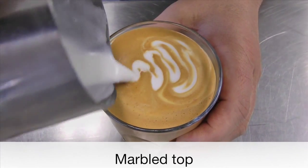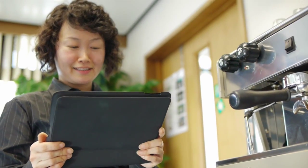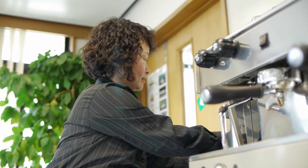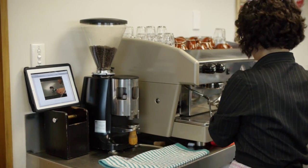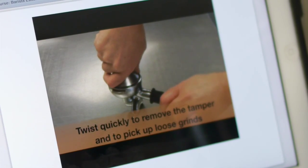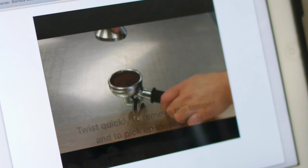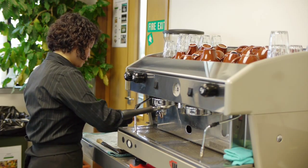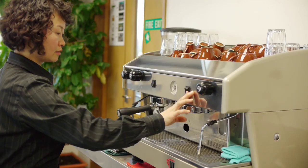Katrina's videos have helped students who may have missed a class, but they are also being used in class to assist students to adapt this resource to their individual learning needs. So MJ was having some difficulty with tamping, so she needed to see the demonstration repeated. So she managed to see that she needed to keep her arm straighter. But I think MJ, just through that demonstration before, I think she finally got it right.